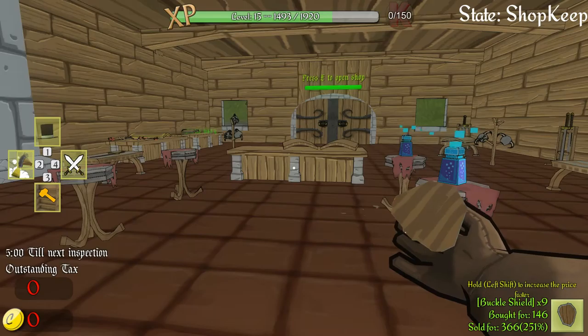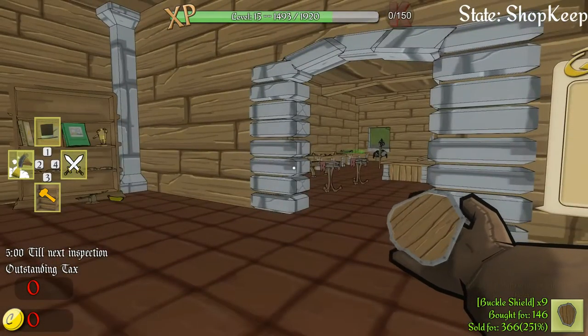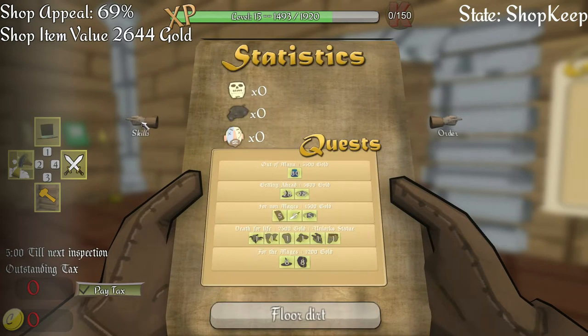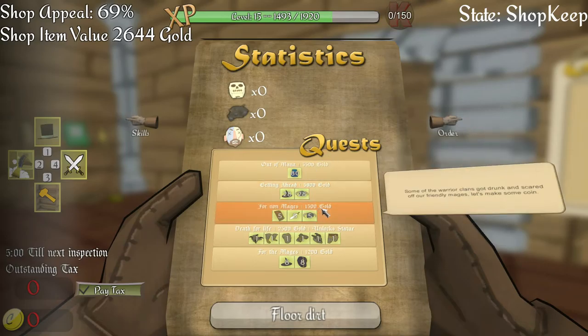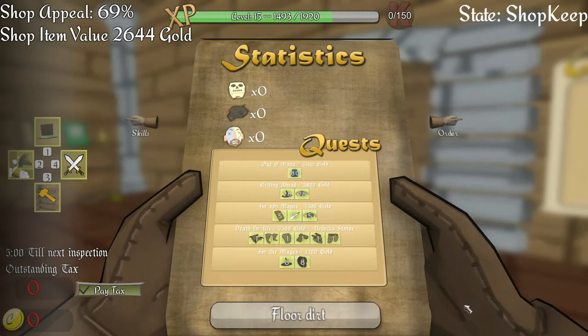Now let's check out our... Let's check out the quests. So let's go into here. Statistics. Oh, this is cool. Some mana potions, 80 of them. Look at these quests. These are pretty cool, hey? Unlock statue. So... What is this stuff that we have to... Well, we don't have any money, so we can't really bother doing that.